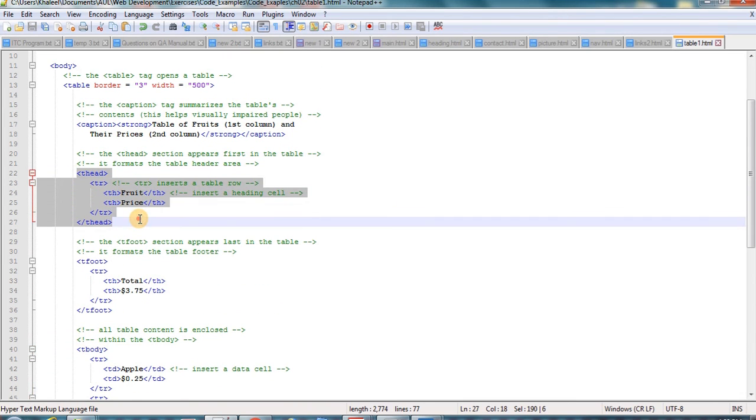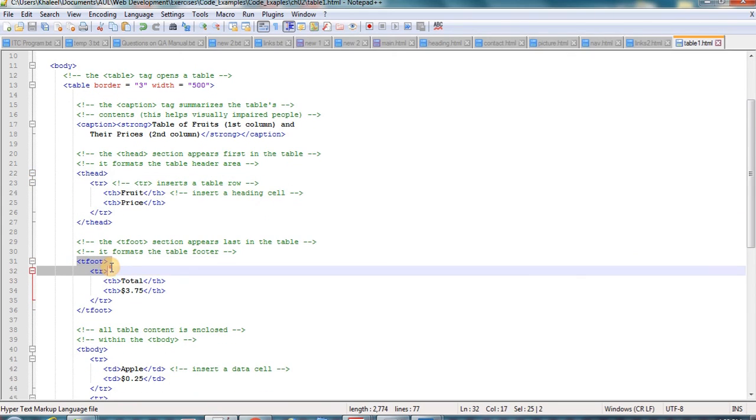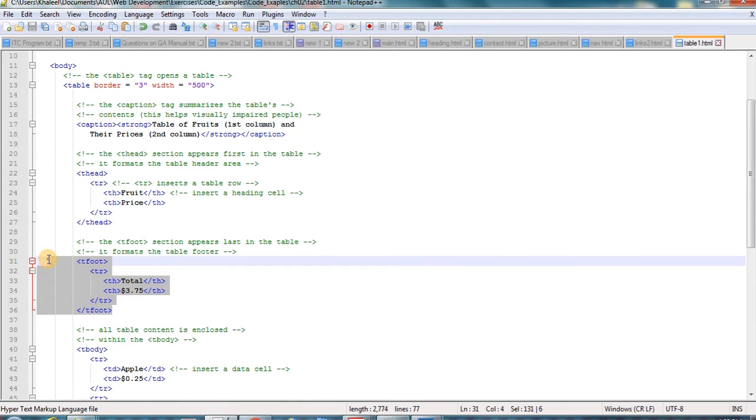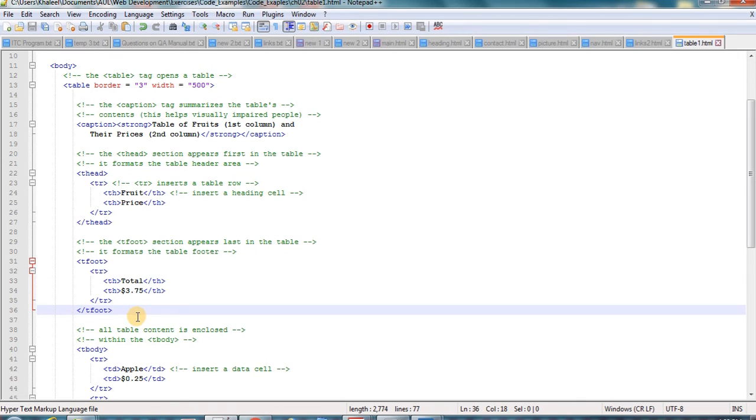Okay, so we have the header row, we have the body, also we have the footer row. The footer row is optional. You can include a footer row in a table, or you can omit it. You can put the table without a header and without a footer even. You can put a table directly as a body only. So the only part which is obligatory in a table is the body of the table. The header and footer, they are optional.